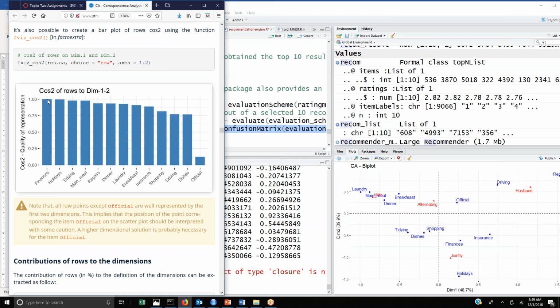Remember, cosine distance is same as Pearson correlation. I don't know whether I made that point or not. When I explained at one point, I mentioned that cosine distance is similar, close to. There is a small difference, but otherwise it's the same as Pearson correlation. You remember that? When cosine is equal to 1, that means it is the same observation, right? It is cosine, that means the angle is 0, right? Cosine 0 is equal to 1, which means that two vectors are same, which means Pearson correlation is also 1. Okay.